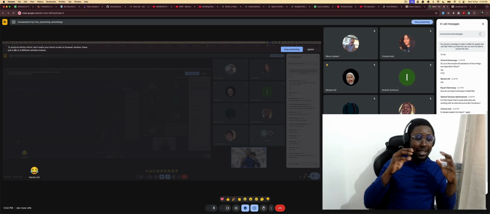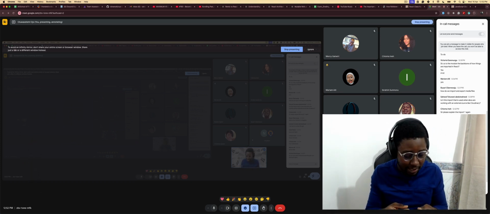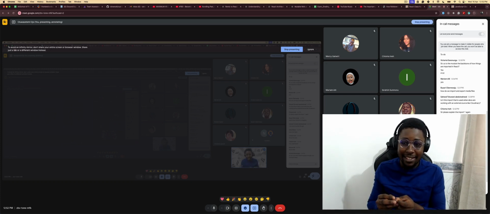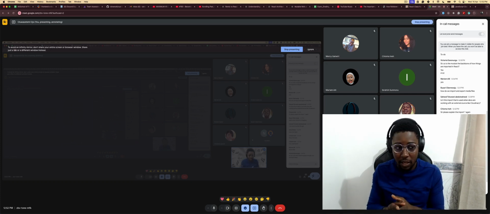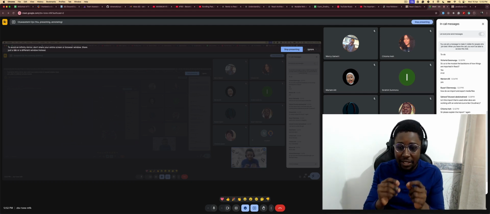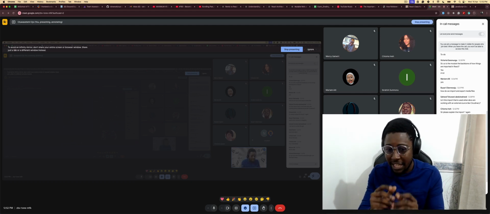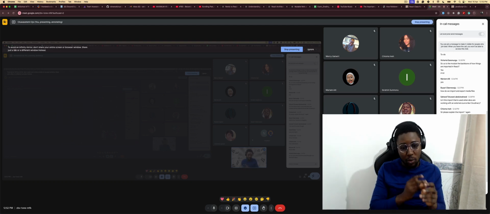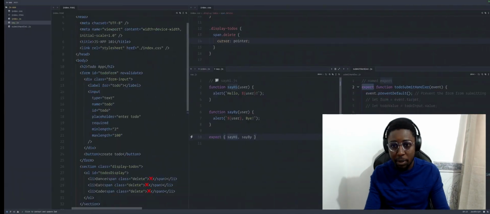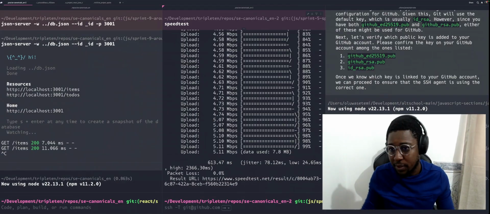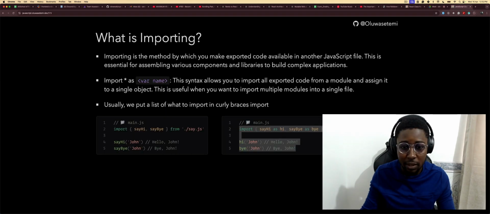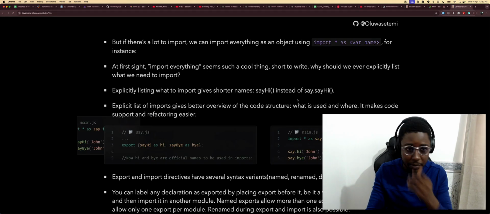So the next part I want to talk about is the default import. The major thing here is that it is not different from what we've been talking about, but the only difference is the way it is exported. So we will first check the way it is exported, before we see the way the import works. Let's go to the notes and see if I can pick something to help me here.